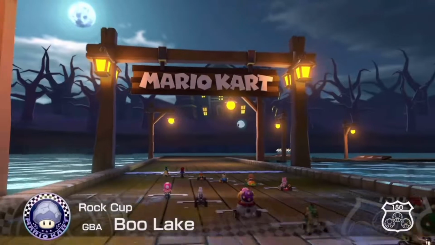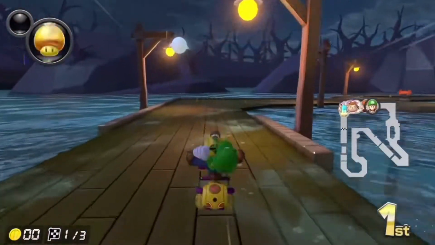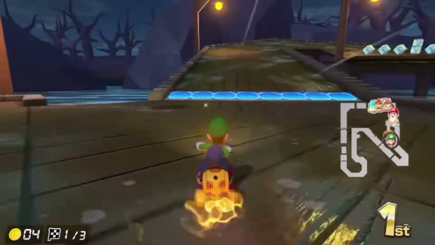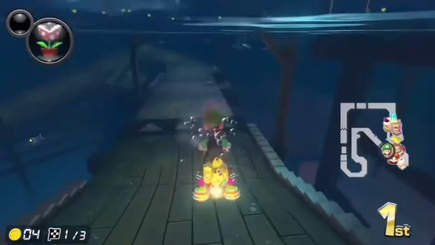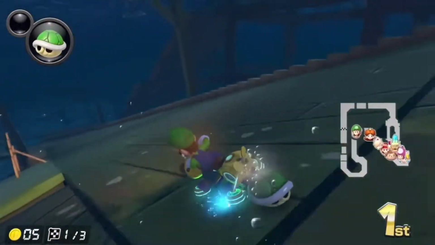In 7th with A tier we have GBA Boo Lake. Another Super Circuit passion project, this one was previously remade in Tour like Sky Garden. Unlike Sky Garden, however, this track immensely improves upon its original. What's notable about this one is that it's the first retro track to use anti-gravity, which makes the track seem more dramatic, which is great to see.